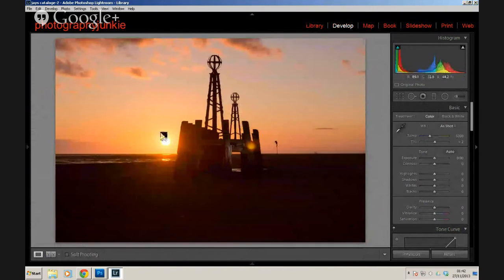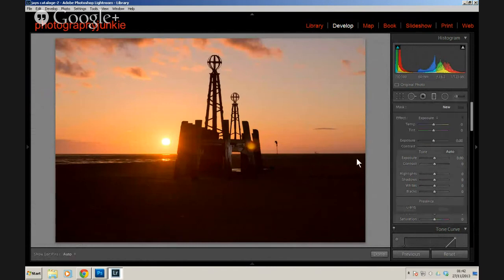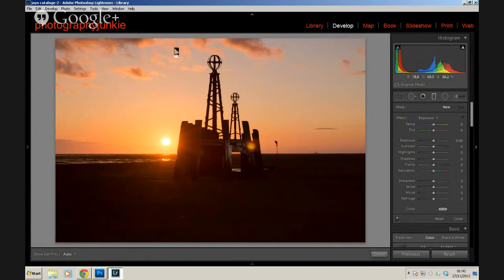Right, so we've got a landscape image there of the beach where I live. And so what I'll do is, we've got the exposure setting on the graduated filter. I'm literally going to start from the top, and you'll see three bars. That's the area that it's changing. So I'm going to do it halfway down, and you can always move it down or up.